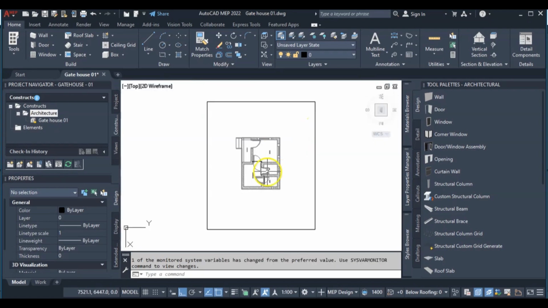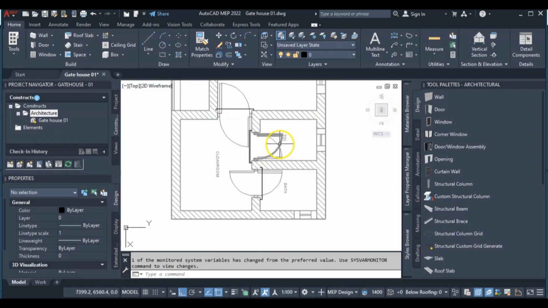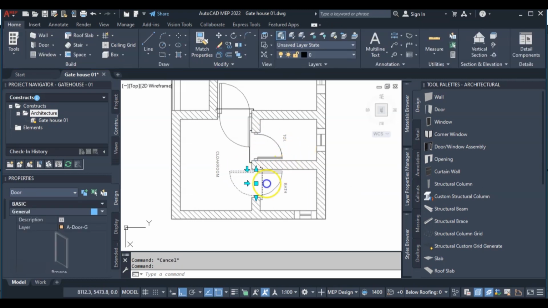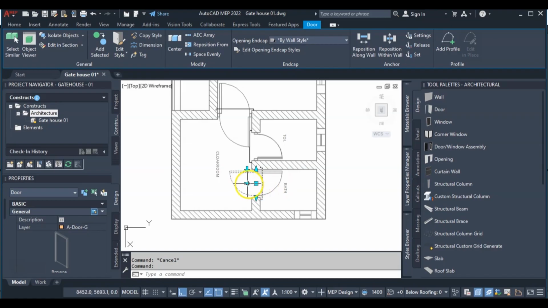Go to your plan view, check the swing directions of your door. You can see this is not similar to what we have in the XREF, so just click on this flip. Now you have it the same. Press escape, click on this, you're going to flip inwards. Now it's similar.